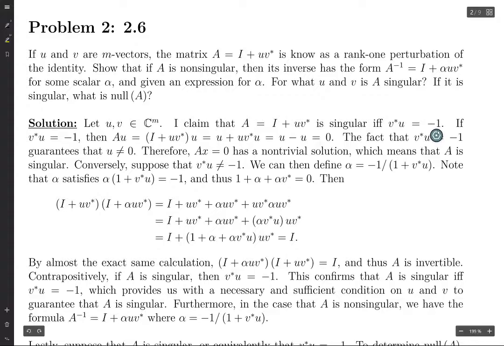Equivalently, you could have done U star V, because if you did U star V, then you'd get the complex conjugate of negative 1, which is negative 1. So it doesn't matter. So let's prove this. If V star U is equal to minus 1, then A times U is, by definition, U plus U V star U. But V star U is negative 1, and you can pull that negative 1 scalar to the left side, so you get U minus U, which is 0.